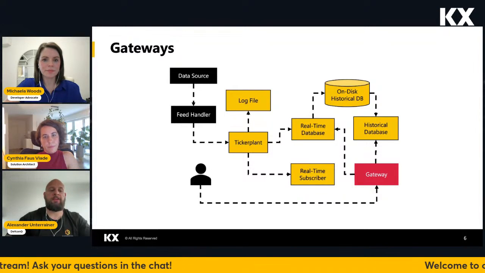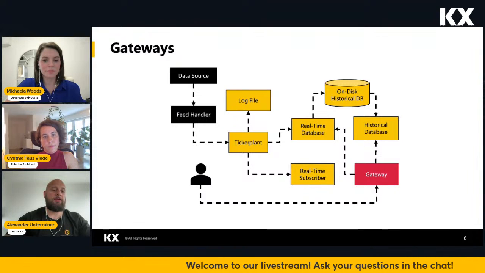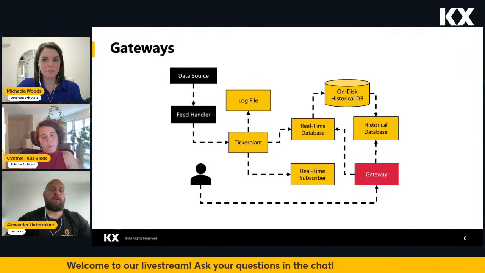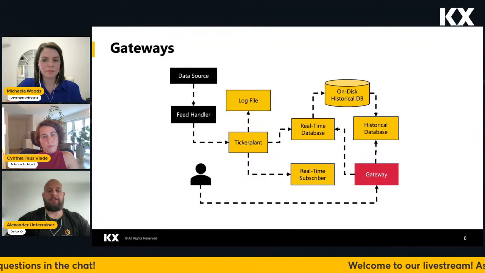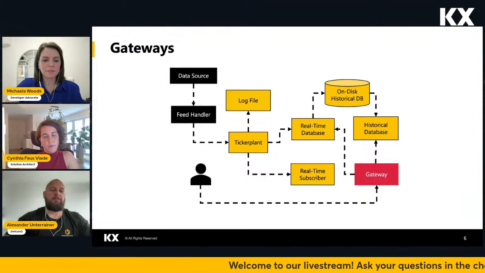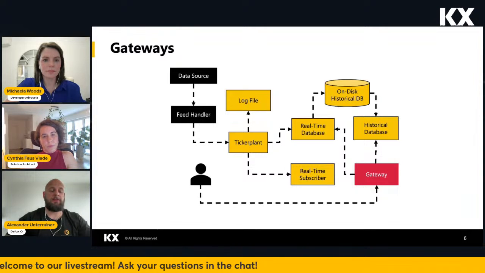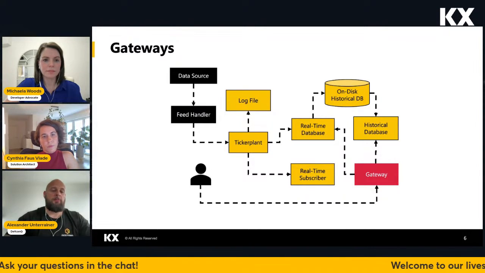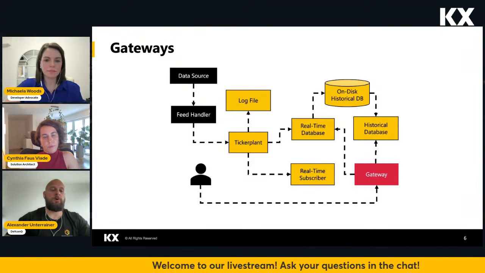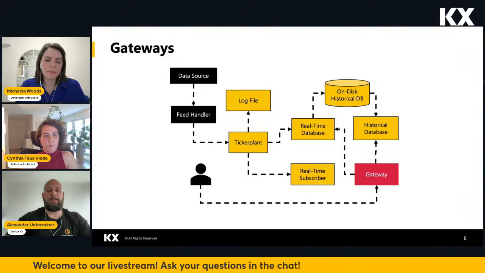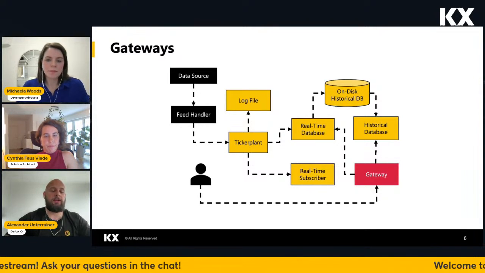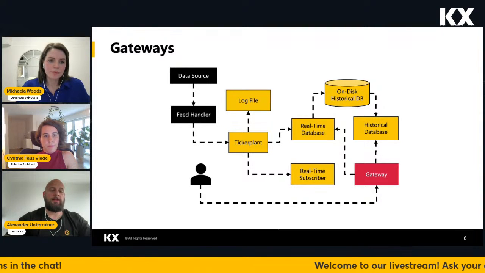Another nice feature about the gateway is, let's say a user wants to get the last 10 days of trading data, including today's data. If you don't have a gateway, you would have to send the query for the intraday data to the real-time database and the query for the historical data to the HDB. Then you would have to aggregate this data and send it back to the user, or the user would have to query both processes independently and then merge the data accordingly. But if you have a gateway API that does that for you out of the box, the user doesn't need to worry where they get the intraday data from, where they get the HDB data from. They can simply call the API on the gateway process, and they will automatically get all the data back.